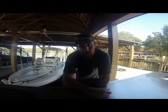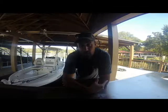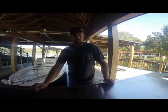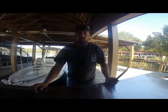So I'm just going to give you a quick example of how I clean the crappie and the catfish. Not to say it's right or wrong, but it's just the way that I've always done it. I like using the regular old fillet knife. A lot of people use the electric knives. I can't use the electric knife. I chop them all over.